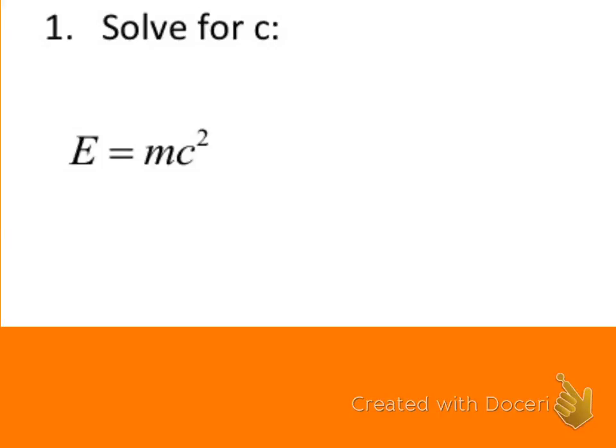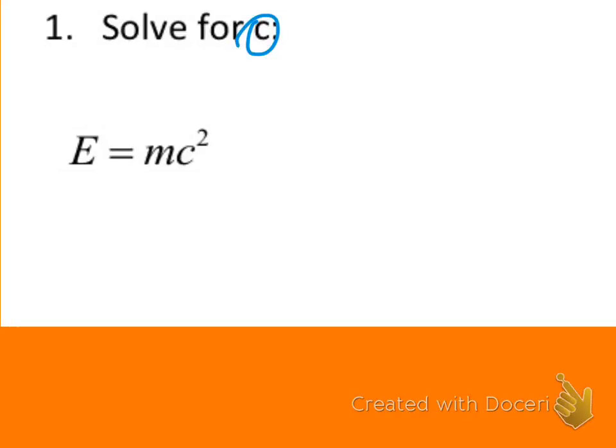When you look at this literal equation, it actually has all variables, and it doesn't have any numbers other than the c squared exponent being 2. But solving a literal equation follows the same logic as solving a linear equation. In other words, you want to get the variable that you're solving for by itself. So since we're solving for c, we would like to get the c by itself. Just like when you're solving an equation for y, you want to get the y by itself.